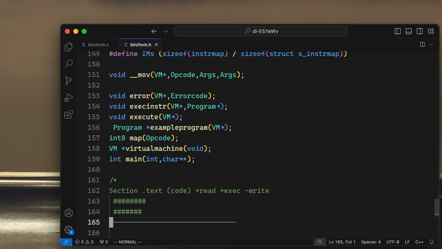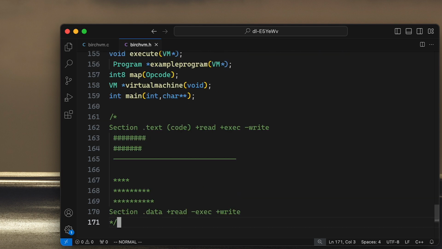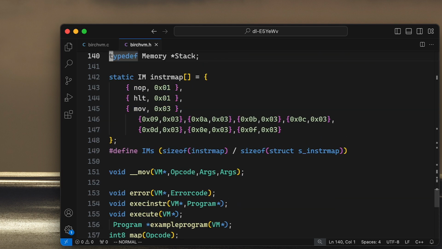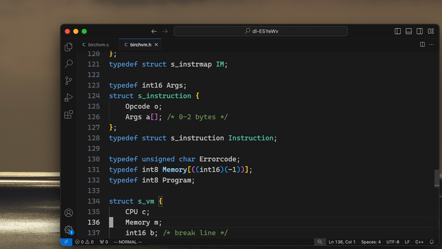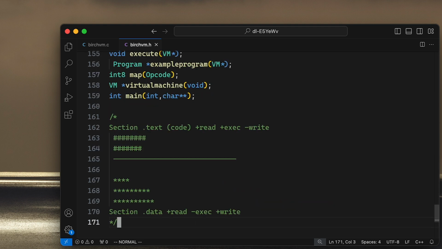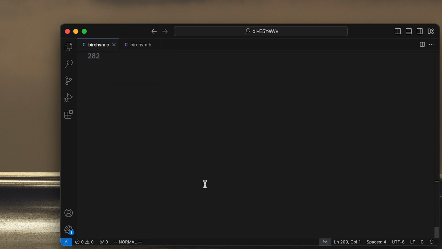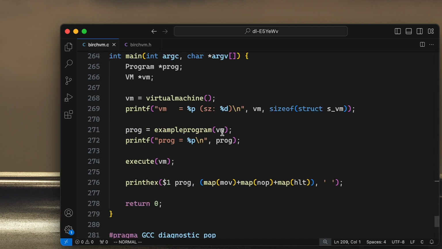So let's set that register to 8. And where should we do that? Well, I guess we can do it inside of our main, right? So here we have this. We execute.